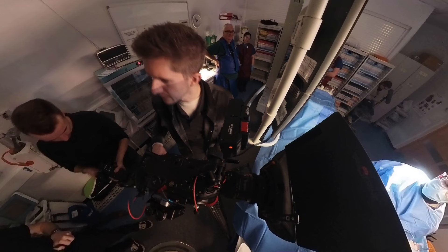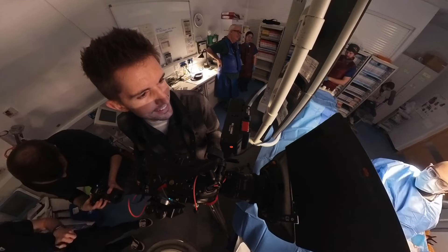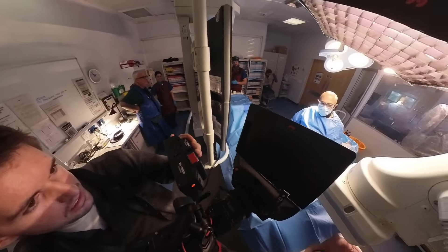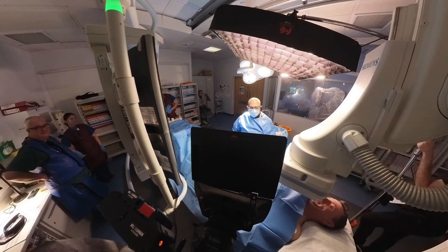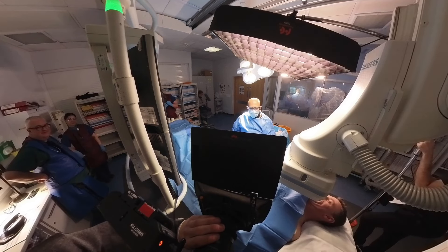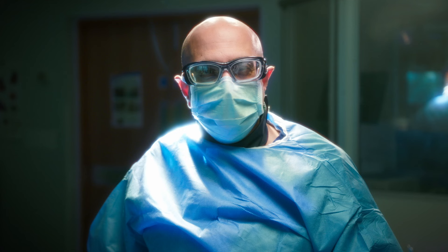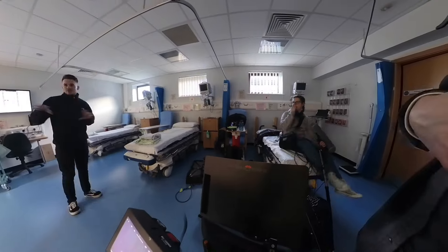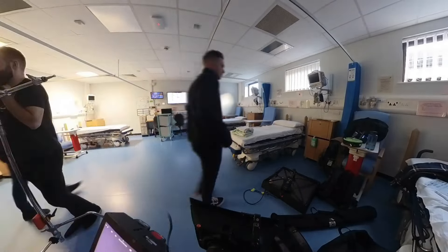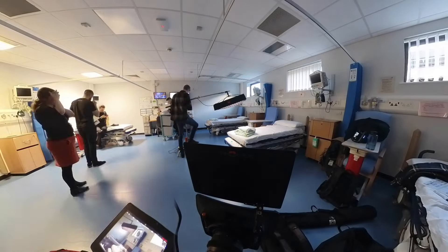This was the setup for another video portrait of one of the staff members. We kept the light mat in the same position as for the rest of the scene and it created a very nice overhead key. For the backlight, we utilized one of the overhead theatre lights — these three circular lights they use when working on patients — positioning it in frame as a practical but also as our backlight for the subject. It was a bit hot in terms of exposure, but I quite liked how that looked. It made it look intentional but also unintentional — very real, rather than a carefully placed backlight creating a perfect outline. I kind of liked the somewhat messiness of it; it just made it look more realistic.